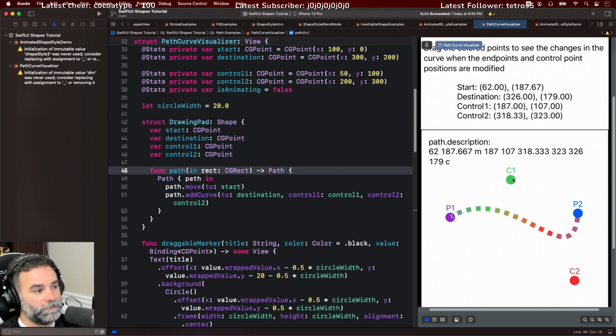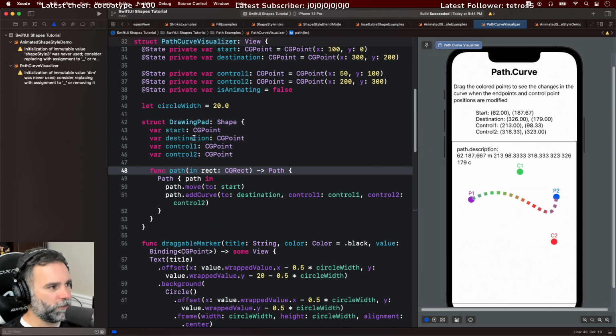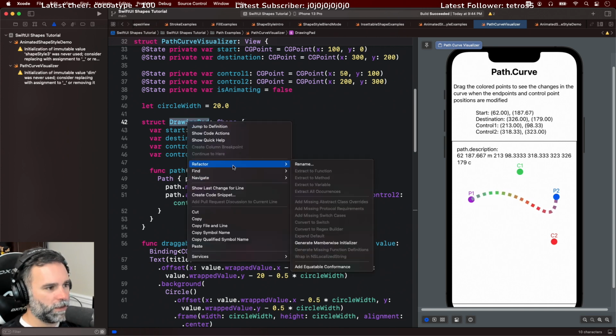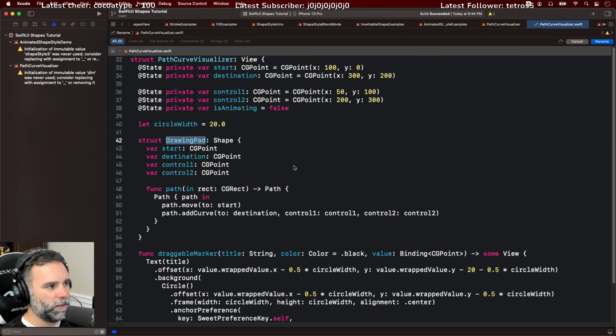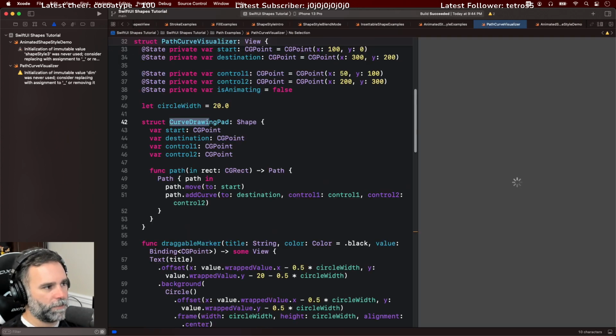Hey. We got a lot done in 2 hours. We could probably copy and paste this and just add a curve instead. So this is drawing pad. Let's call this curve drawing pad.